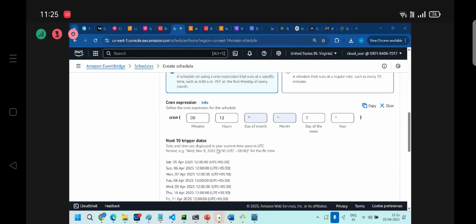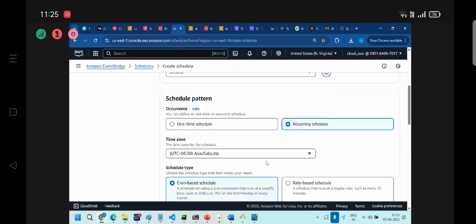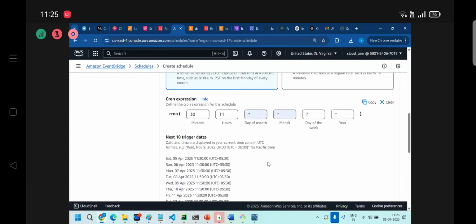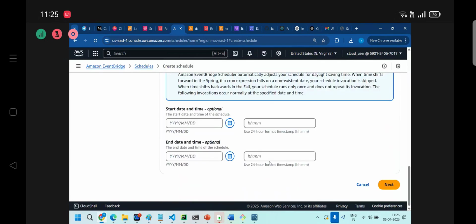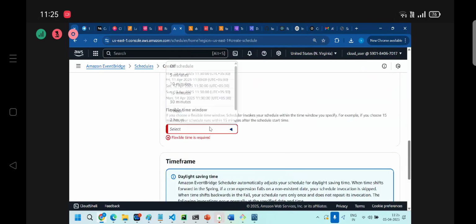Yeah, correct. Here if we can give, this is 12:30. Then if I give 11 here, suppose we can give 30. Okay, I will try. If it will work, we'll see. Maybe the cron expression is not like that, guys, it should work both ways.